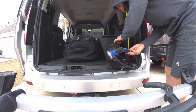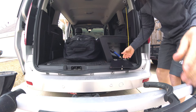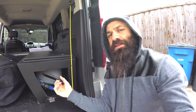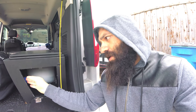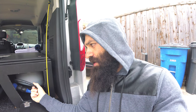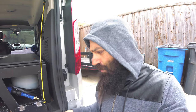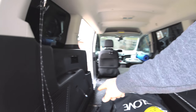The hose just rolls right up nicely. I like this black rubber hose a lot better than the stainless steel — the stainless has kind of rough, sharp edges and it rubs every time I pull it in and out of the cabinet, which was inconvenient. The rubber seems to work much better for this setup. And if I ever wanted to add more length, I could just buy this type of tubing and screw on the fittings.